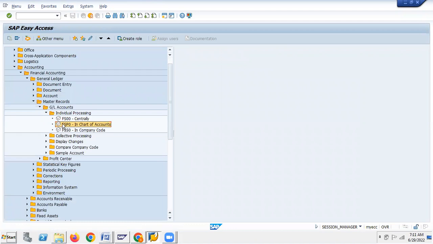So the data you can use in all company codes. If you create a GL account in FSS0, it is applicable to only that company code. So FS00 centrally we can use it. All company codes also we can use it. So both contain information, here only in FS00.